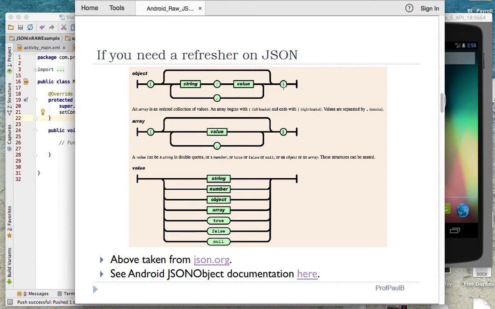Couldn't be easier. Array, you might not be able to make it out too well here, but this is the square bracket. So an array is similar, where we have a square bracket, and it could be an empty array. If we followed this right at the top, it's an empty array. Or if we have a value, we can have a value, and what can a value be? It can be a string, a number, an object, so an object such as this, it could be an array, it could be the literals true, false, or null. So those are the values that can be included within an array.